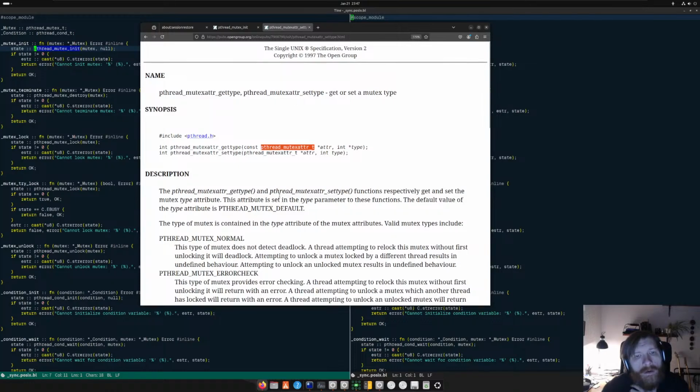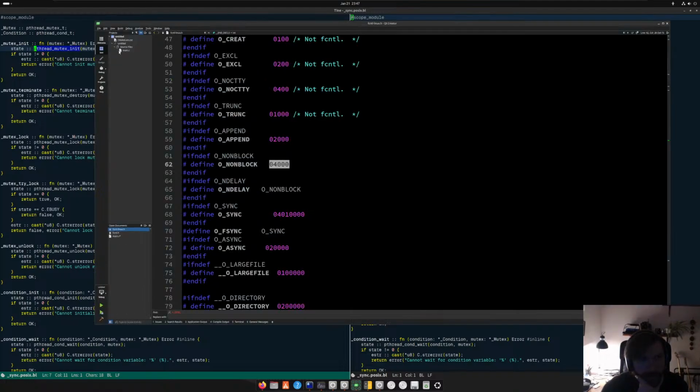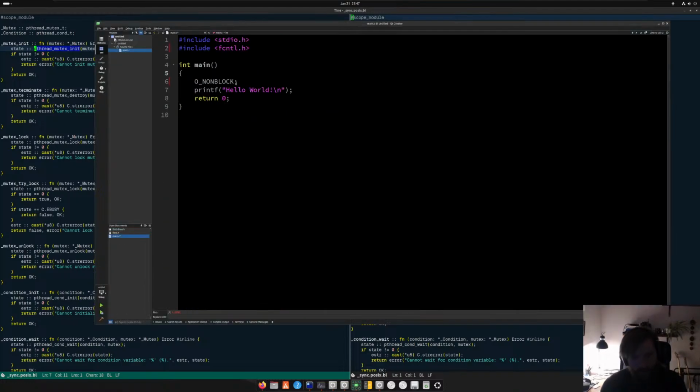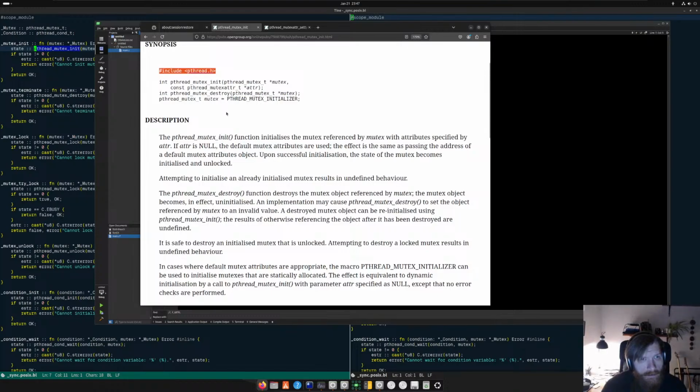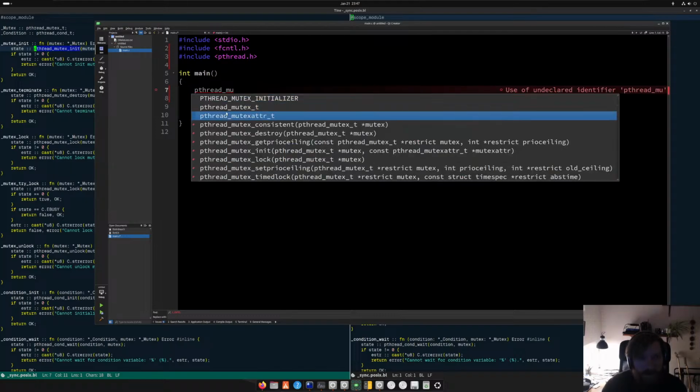Is this like opaque type? It probably is. Well, it depends. Let's take a look. So again here, pthread, and I'm looking for pthread mutex attributes.